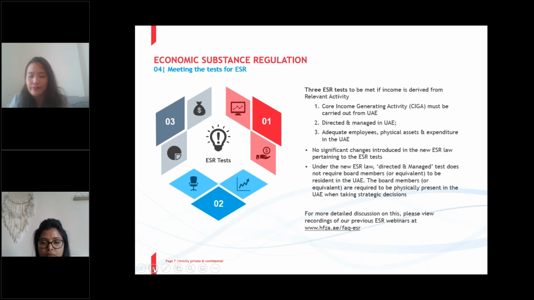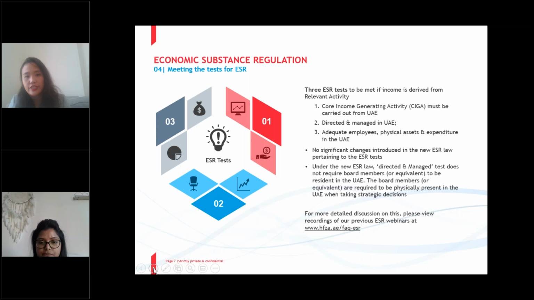However, it's important to emphasize that adequate is not defined within the legislation. Each business will have a different definition or a different interpretation of what's adequate, and that's all right, so long as you can justify to the authorities that this is adequate for your business due to historical records, like this has been performed this way for X number of years. We don't need any more staff or any more assets or expenditure to perform the activity. That's fine, because no one business is the same and the law recognizes that. So it's back to the company to demonstrate what is adequate for them.